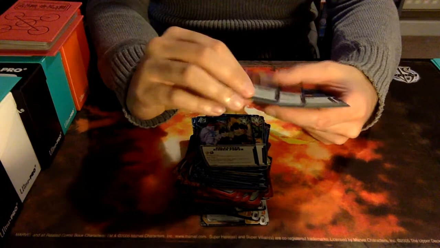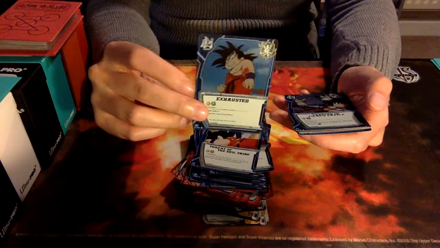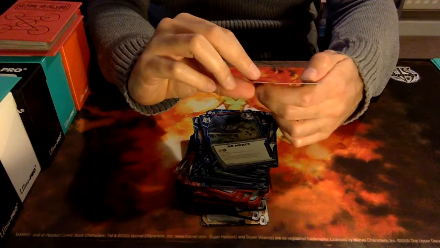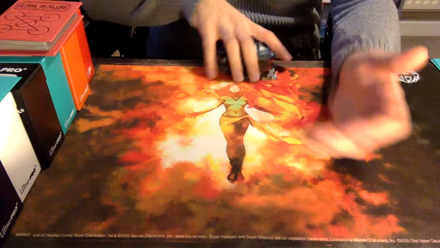We got two Threats of the Evil Tribe. We've got an Exhausted. We have Trapped in Pilaf's Castle, the Cell Games, Ambition of Dr. Gero, No Mercy, and finally we have Emperor Pilaf's Plot. What a fantastic, beautiful batch of foils.